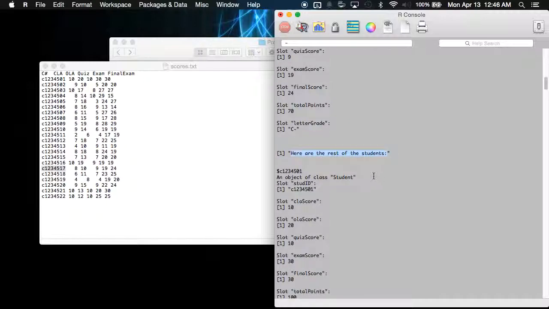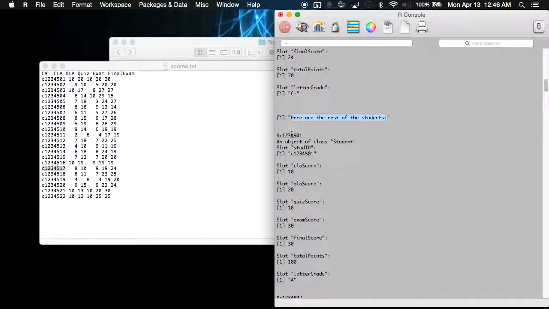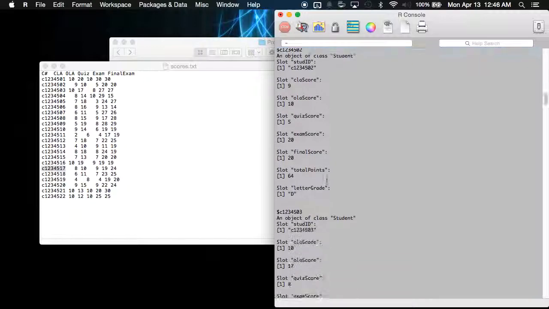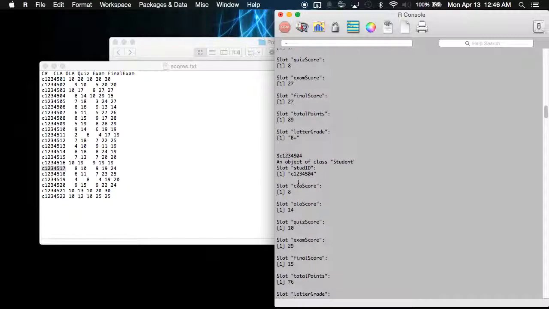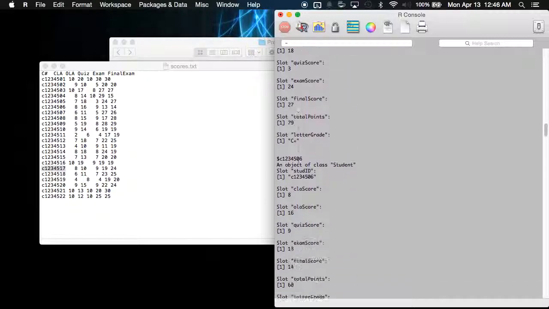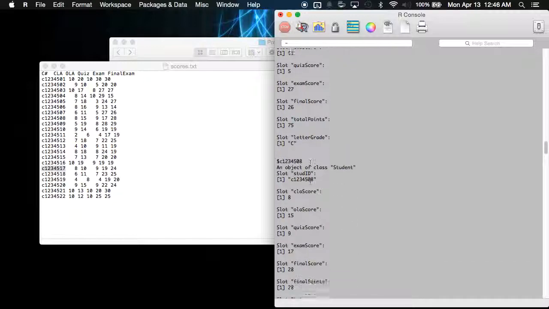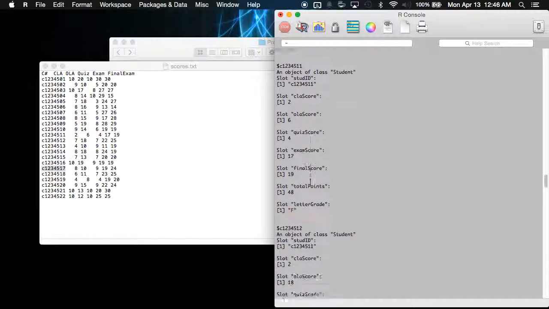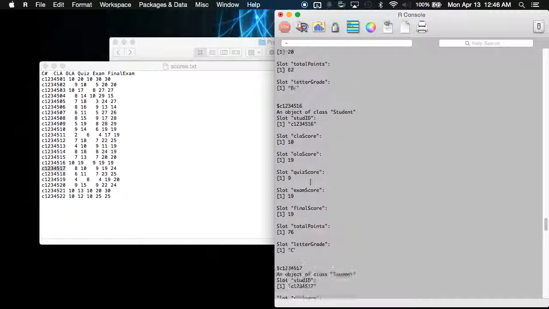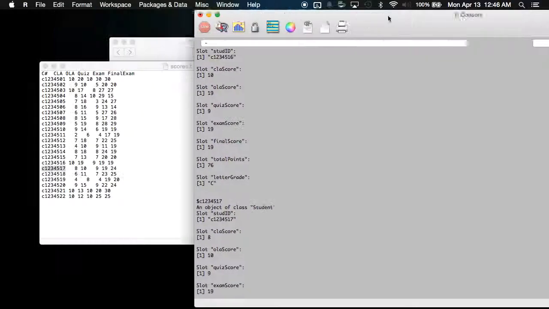Okay, and when you actually print a full list, it's cool because this first value is the key associated with, again, it's an associative array. So this is the key, which happens to be the same as student ID, but it shows you that here's a key value pair, where the key is this and the value is this whole object here. And again, there's a whole bunch of them. We'll go down: letter D, B plus, C. They're all different. You can stop and pause if you want to go through them all, but here they all are.